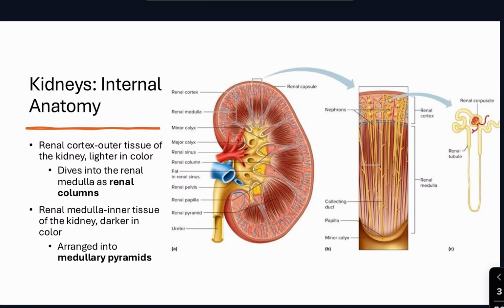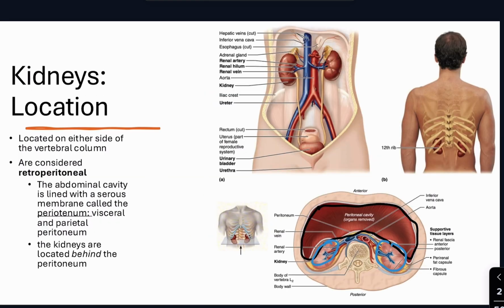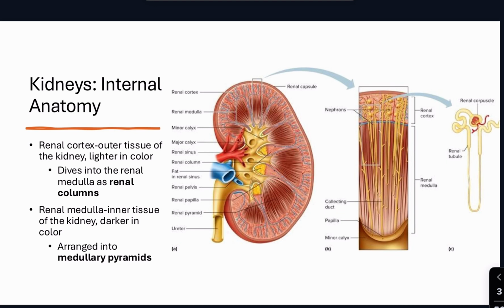So, pretty important functions for the kidney. The remaining organs of the system, like the bladder, the ureters, and the urethra, are all going to function to store urine, right? They're going to be temporary storage reservoirs or transportation channels for urine, and we'll get into those as well. So there are a few important key structures you should be aware of when it comes to the kidney. We'll start with the kidney, of course.